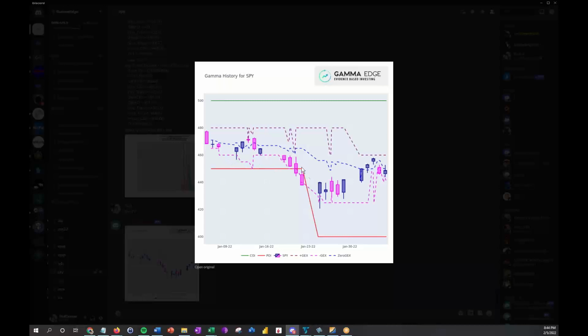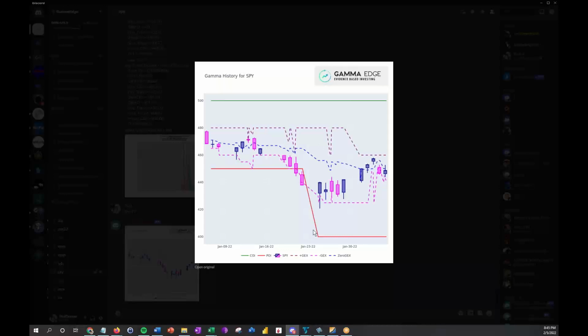Once these puts were in the money, most likely they were monetized and the level shifted with the options expiration that occurred here. It's very possible that's what resulted in the puts being monetized this week and then causing a slight rally.